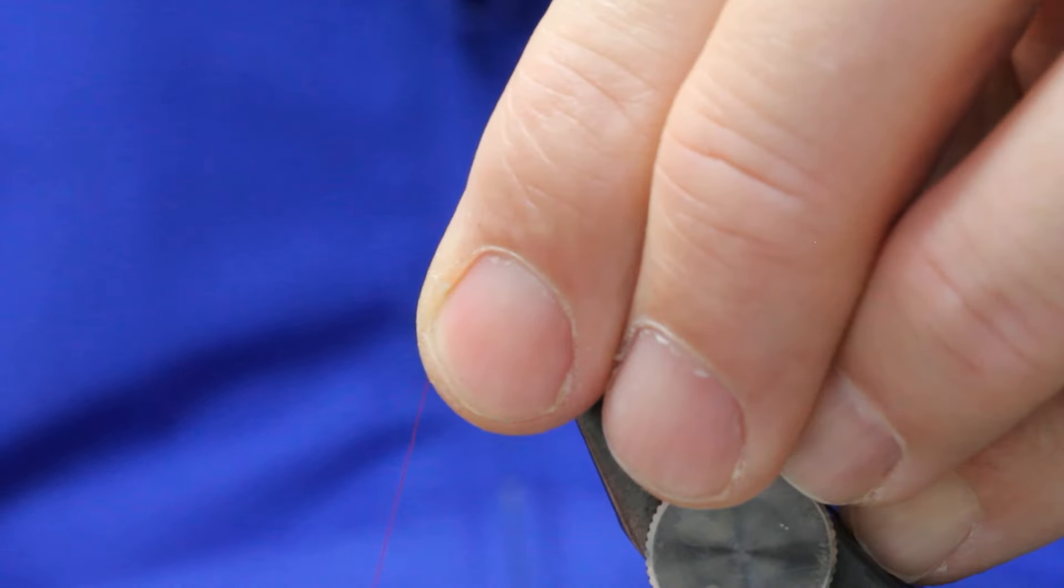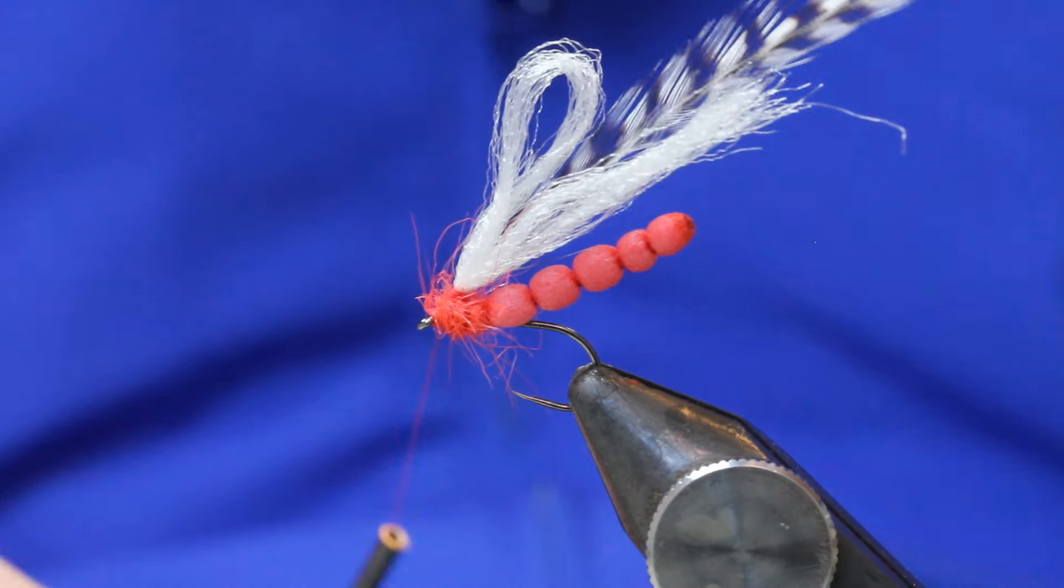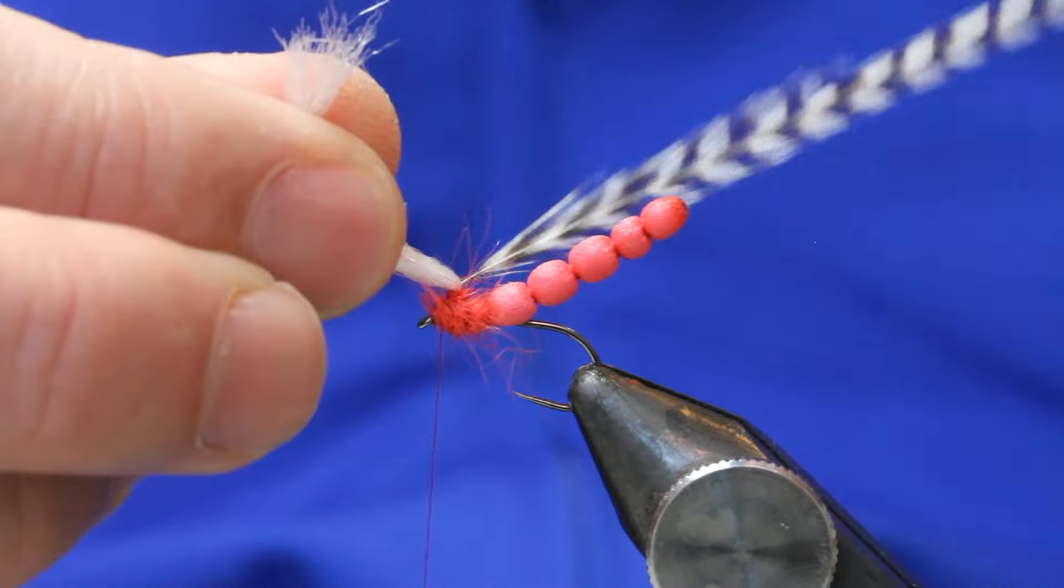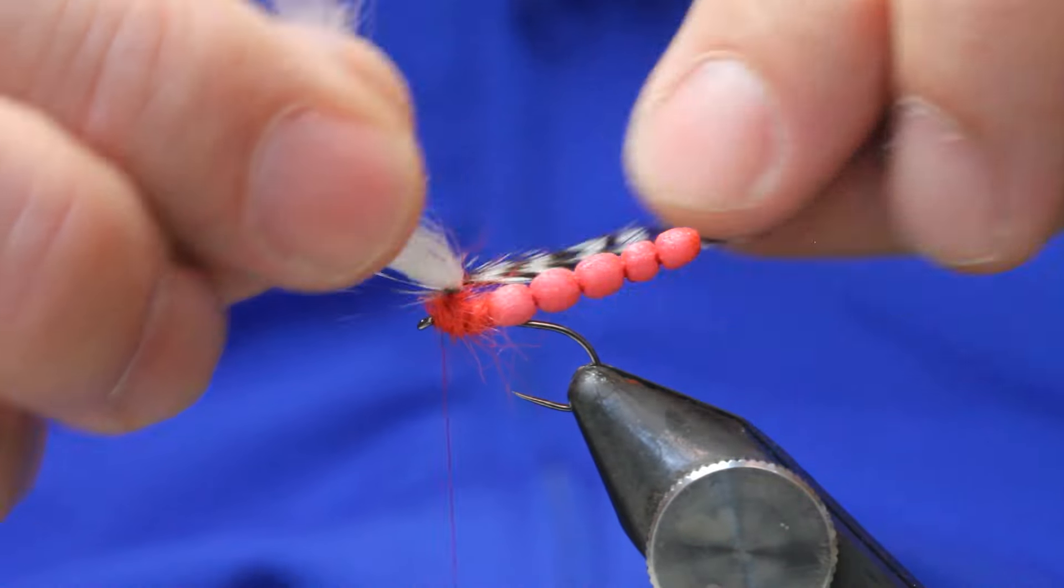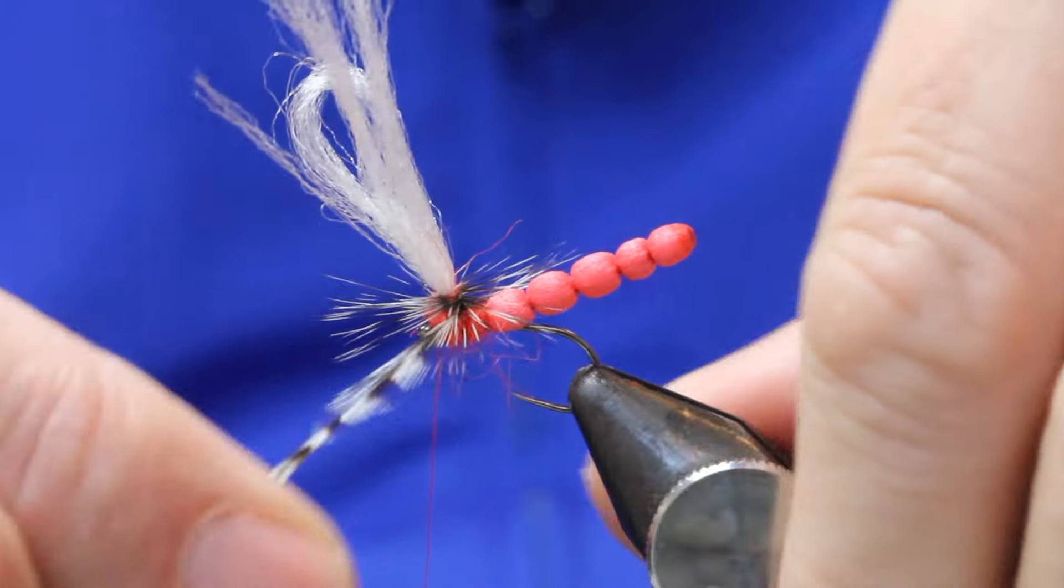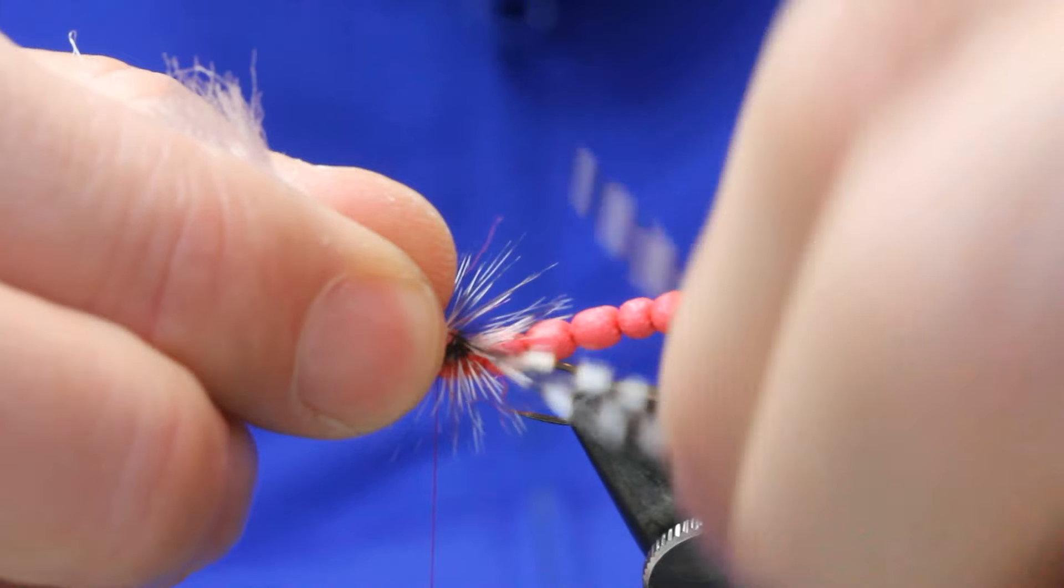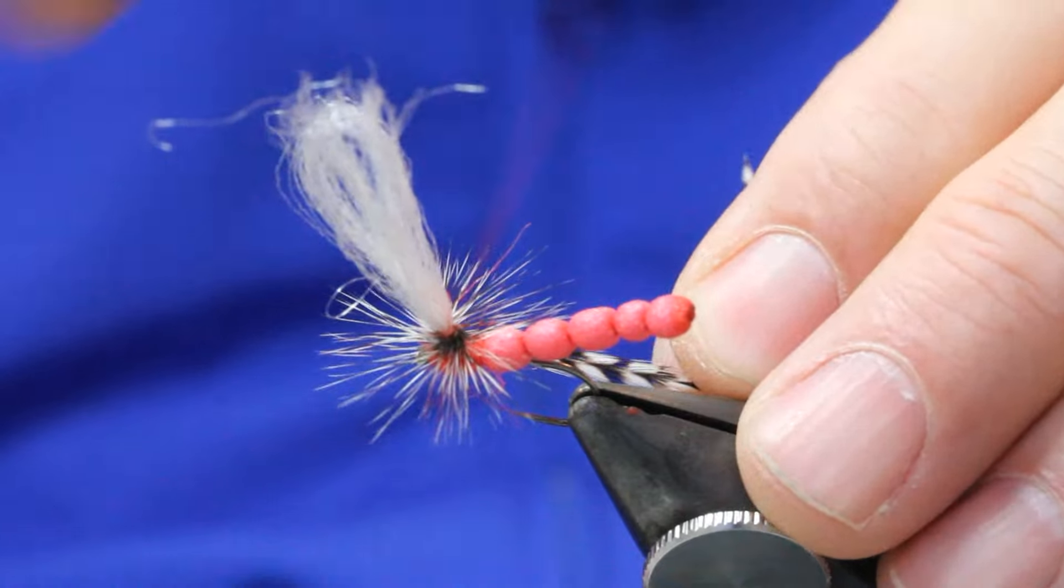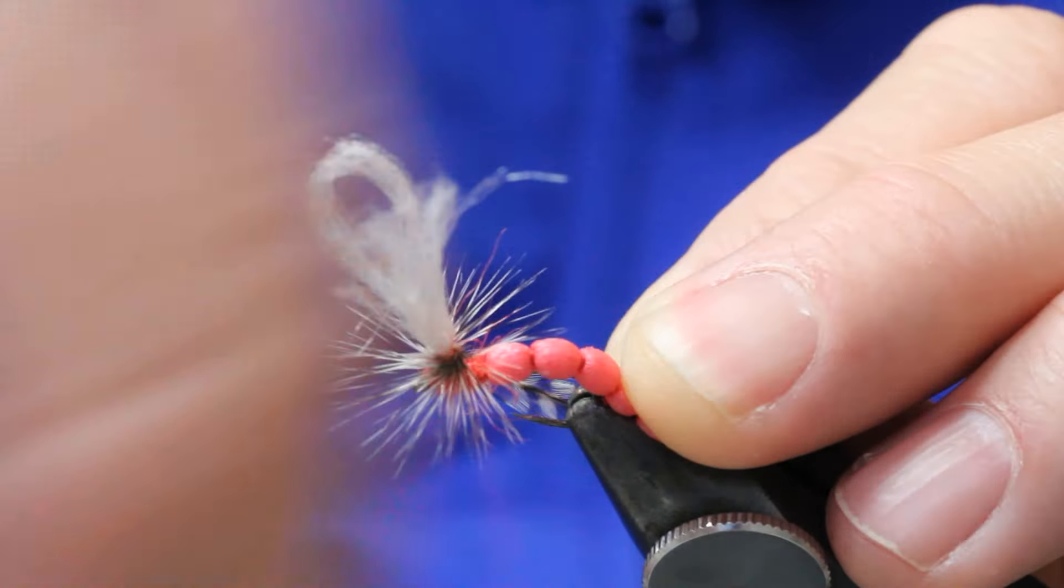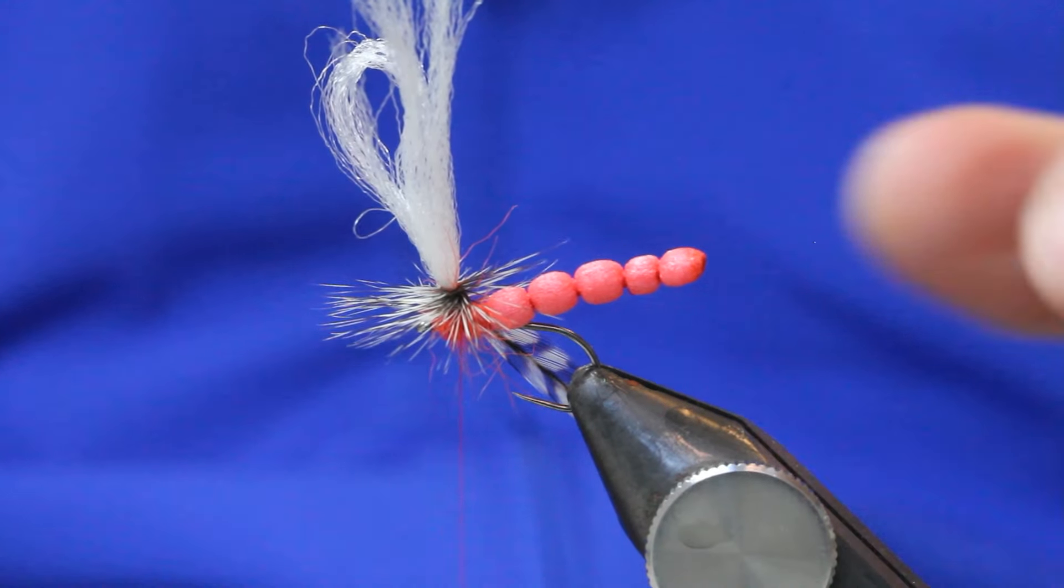Like so, I've got enough space. When I come round this hackle I want to get it rounded in at the front, I want to tie it off here. Come in, I've probably got to do four wraps. Two, three, four, five, and then lock it off. That's nice and tight locked off. There are your scissors.